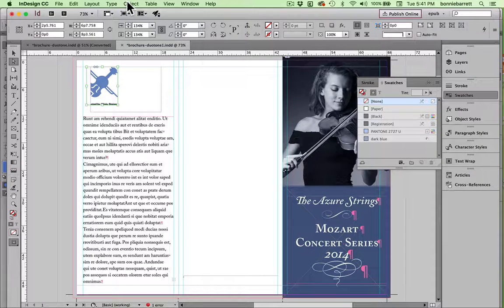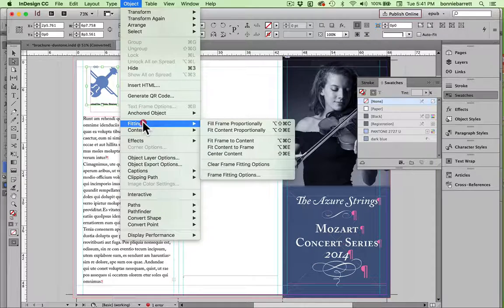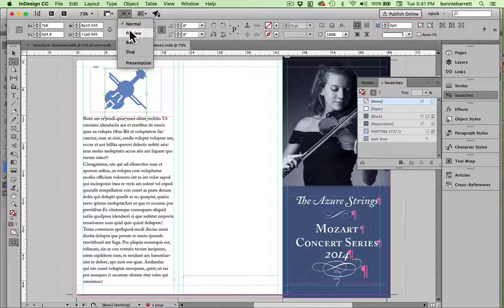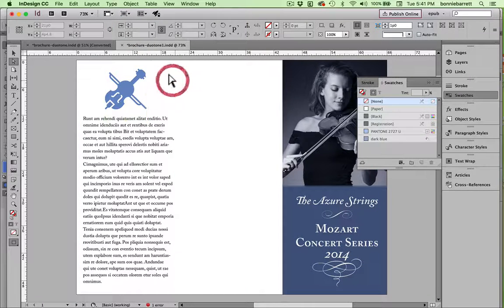Actually, here I can just go to Object, Fitting, Fit Content Proportionally. And that took it up to 158%. I'm just going to click here and make it a little bit bigger. And you can see it's blocking out the credit, but that's okay because I'm going to put that down here. So there we go. Let's look in preview. Yeah, that looks pretty good.